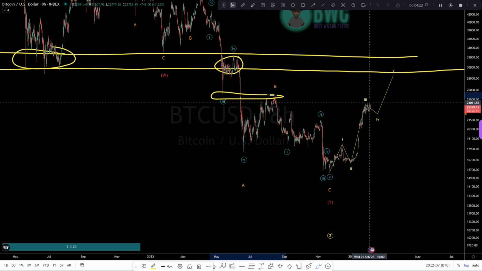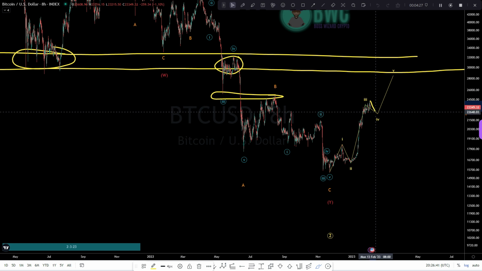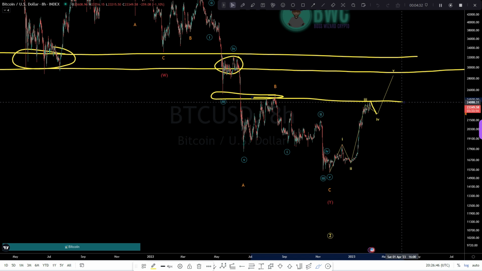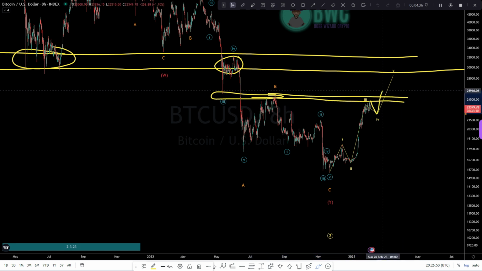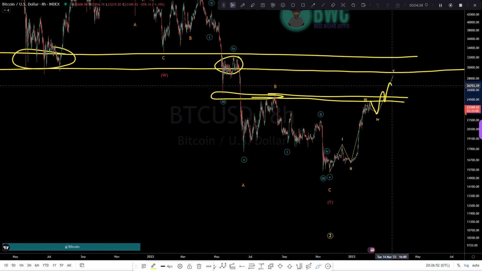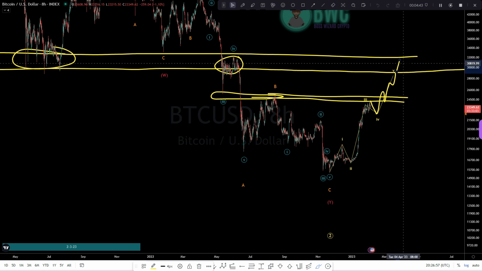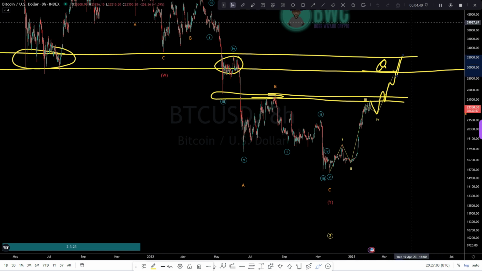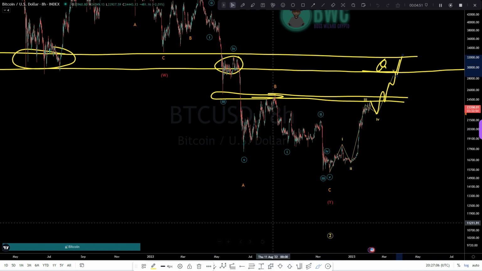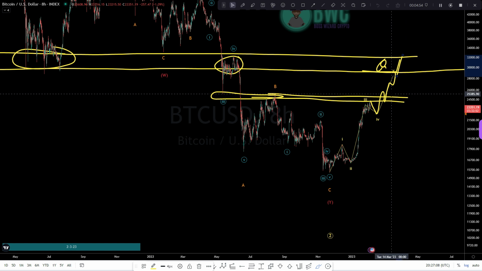Trying to clear here, it's going to get rejected over the next week or so, and then it's going to try again to get through this range. And it will be successful. It's going to pop up, come down to support 3, 4, 5, and slam its head here, or in here, or wherever it happens to be. It might just slam its head here. It could be anywhere in this range if it's powerful enough. Who knows? But that's the likely thing that's going to happen.